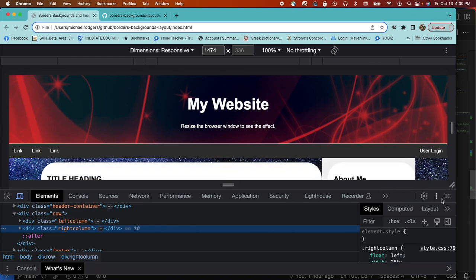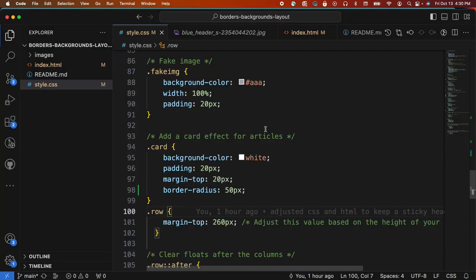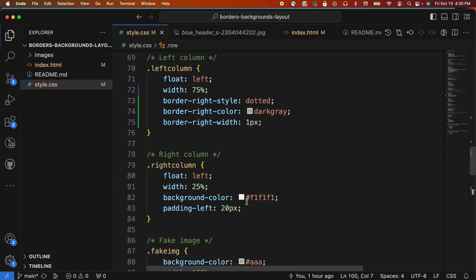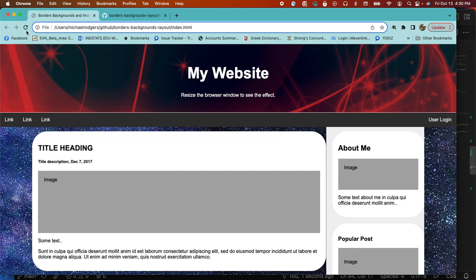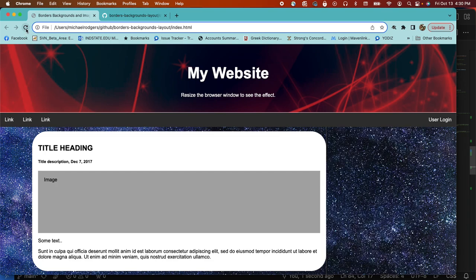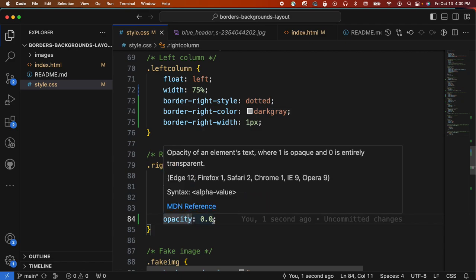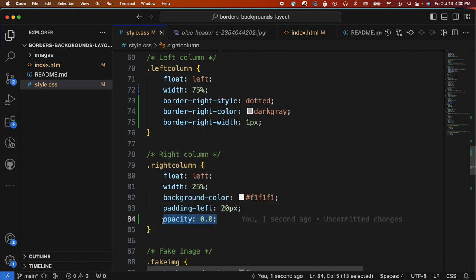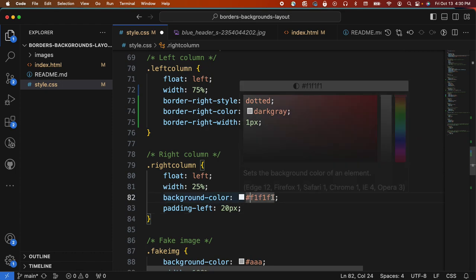Okay, so right column. Let's go over here and look for our right column. And I'm going to apply an opacity of 0.0. Oh, that didn't work. It's the background color. We don't want the whole column to disappear. So let's see here.